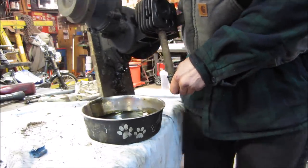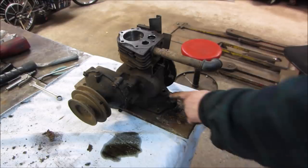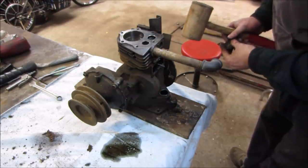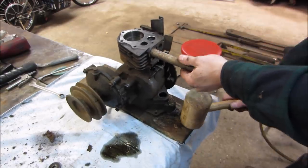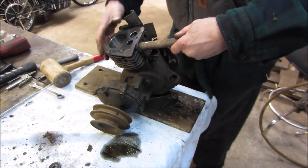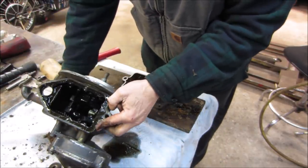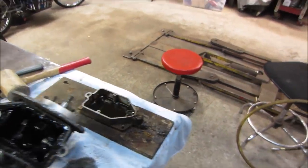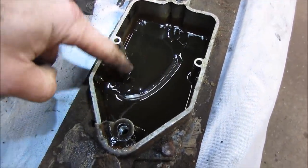All right. As long as they don't knock that off the table, we'll be good. I got the two bolts out of the oil pan. Let's see if we can get it to pop. There it goes. What do you think is in the oil pan? Any metal fossils? Oh yeah, just sludge on the bottom of that. There's where your dirt's coming from.